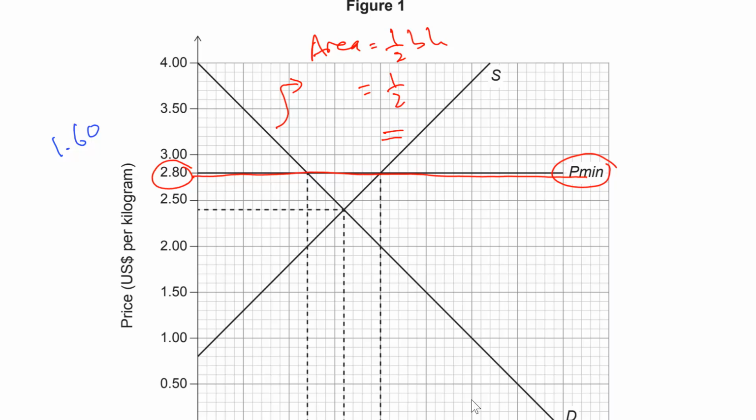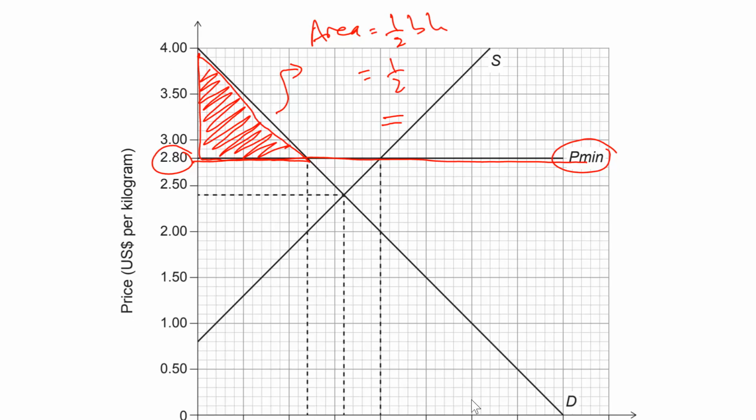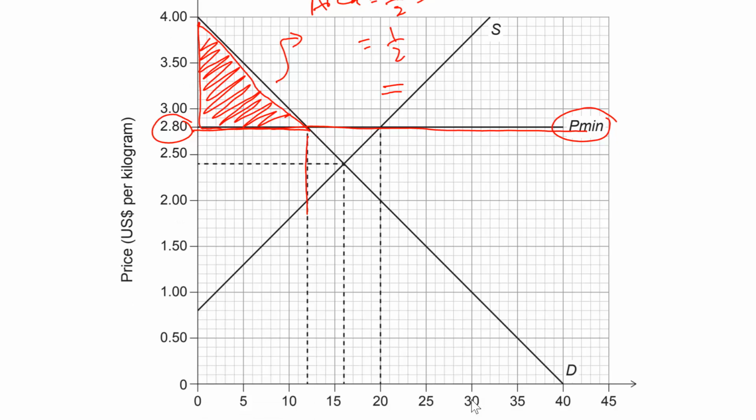Now we're going to calculate consumer surplus with the new price floor in place. And you can see now the consumer surplus has shrunk. Before it was that bigger triangle, and now it's going to be this slightly smaller triangle. To calculate the area of the triangle, once again, we take half base times height. To figure out the base of this triangle, if we scooch down a little bit, you can see that base is going to be, what is it, like 12, I think? So this thing's going to have a base of 12.